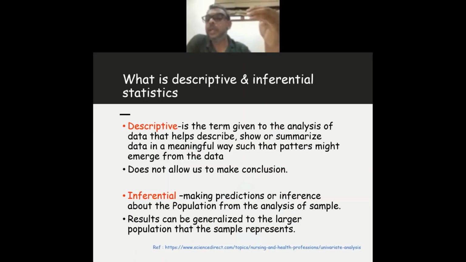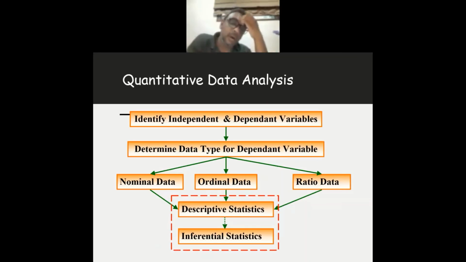Okay, we have covered this now. Right, so where are we now? We are at quantitative data analysis. Before we start, anytime you want to do your analysis, you first have to identify what is your dependent variable. Let's say your topic of interest is knowledge sharing among HR executives in companies, knowledge sharing between human resource executives in a company. So first you have to determine your dependent variable.